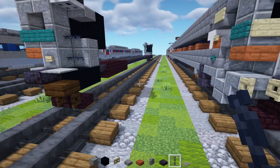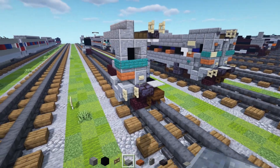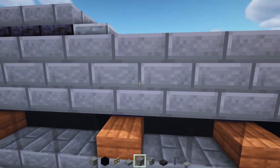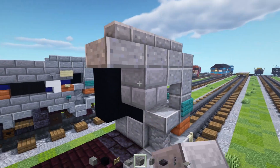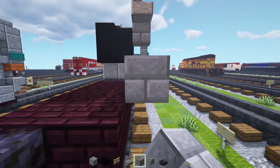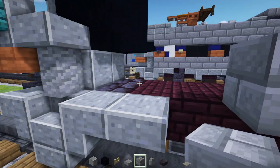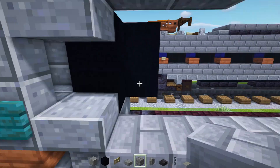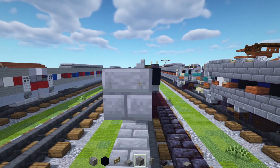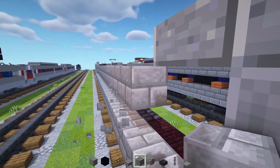Next up, we'll take out a birch fence gate and add that to the bottom corner right over here — open that up. Then we shall go onto this side and add in stone brick block. This is going to go on both the top and the bottom row — just go all the way across. Onto the other side, and then we're going to do the top row all the way across. This is to represent the ribbing that goes across the whole thing.